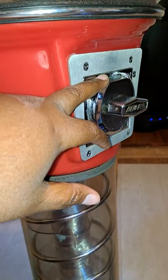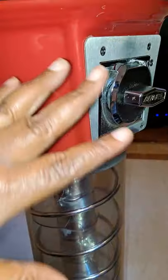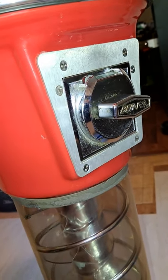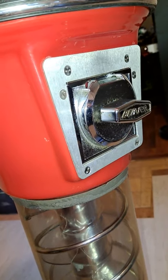Now, when I get my next machine, I will probably do a video on the mechanism, but I did not want to touch it because if it's not broke, don't bother it. Just to see the inside of how it works. I'll probably do that on my next machine.